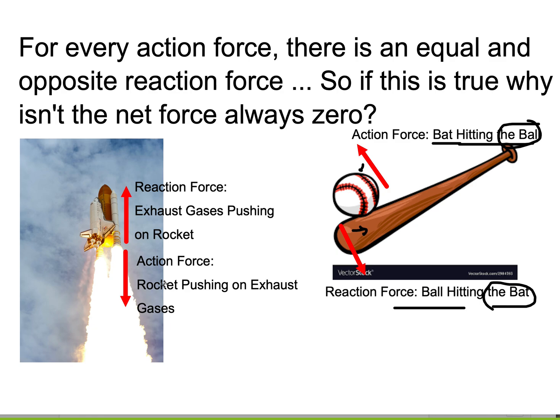So if I squish a bug with my windshield, the action force would be my windshield hitting the bug. The reaction force would be the bug hitting the windshield. Those forces, you guys, have to be equal and opposite. So they would both have the same force. The reason the bug squishes and the windshield's intact is just because the bug can withstand less force than the windshield.